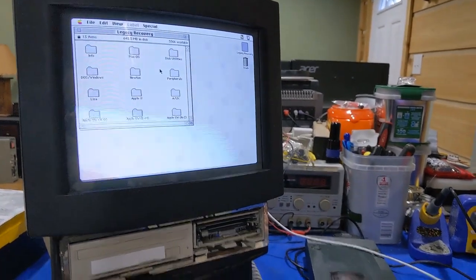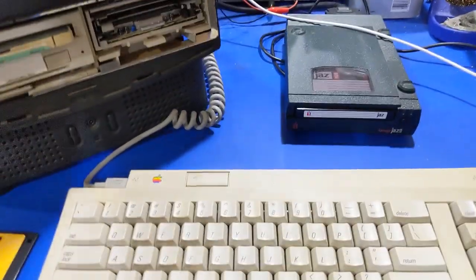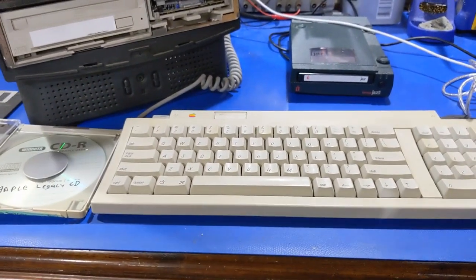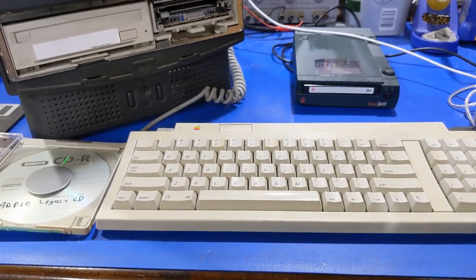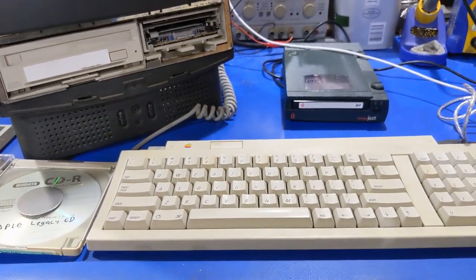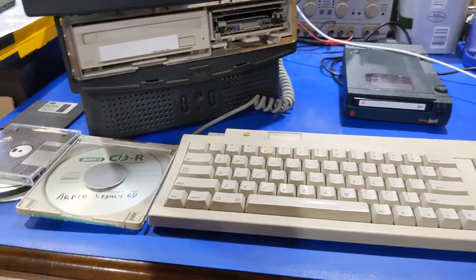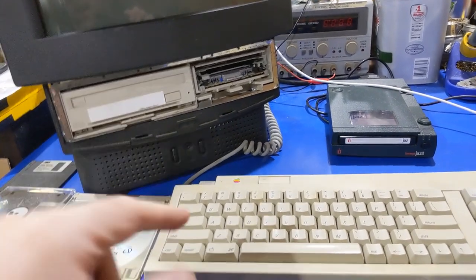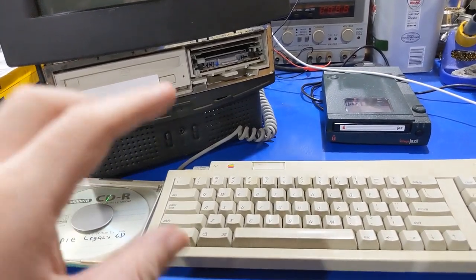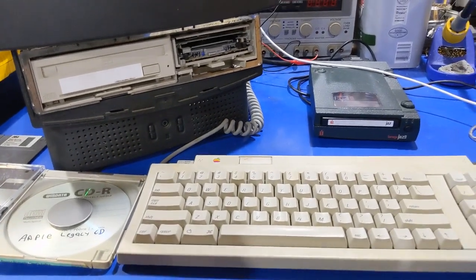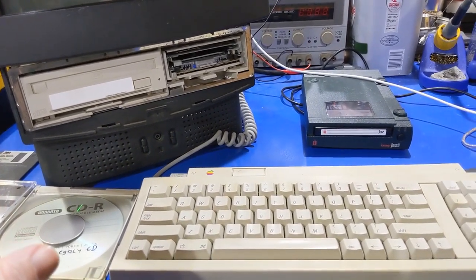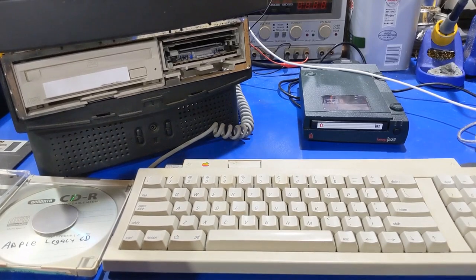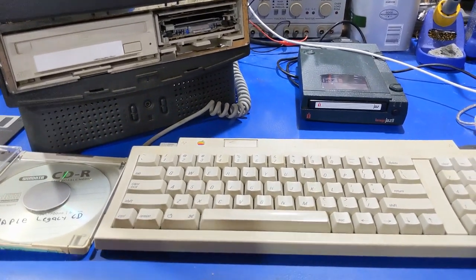So I think what I'm going to do is call it quits for this video, because I've got everything tested, it all works, so it's time to start putting it back together. And well, I gotta get the hard drive done, but in the final installment, I want to clean up the case, and plug the TV circuitry in when I get the tuner and get the tuner recapped and all that stuff. So that'll be the final part, getting it all tested with the audio, video, TV input and all that fun stuff. So yeah, I think when I get the hard drive and all that, we'll finish it up. In the meantime, everything's tested, everything's functional.